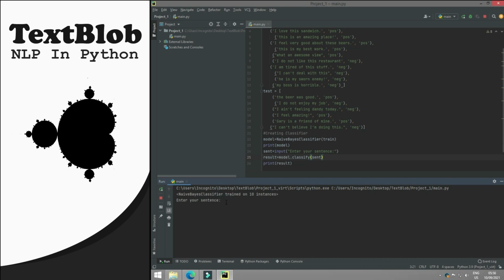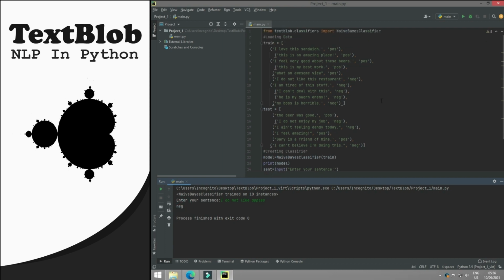Enter your sentence: "I do not like apples." It should print negative because it's a negative sentence. Let's run it, and here is my answer, and that is negative. So this means that our model is quite good, and the more data you provide, the more accurate it will become.